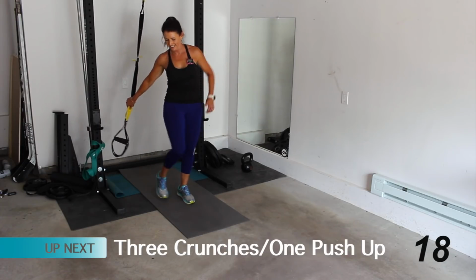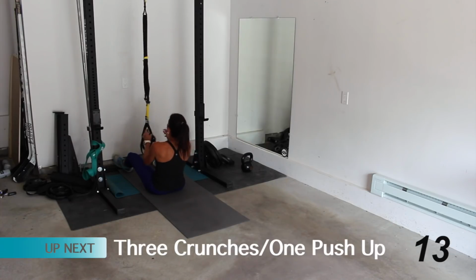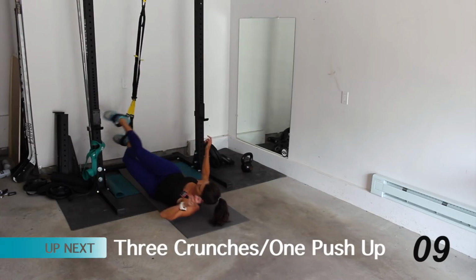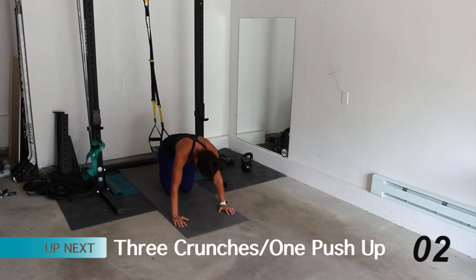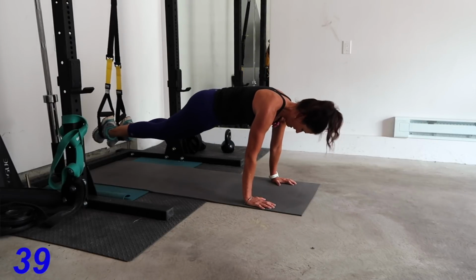Okay, take that foot out. You're gonna come down to the mat or the floor. You're gonna drop the cradles over your toes and turn over into a plank position. We've got a combo here. 3 crunches, 1 push-up. Hands under your shoulders. You're gonna come up into a strong plank. Here we go.